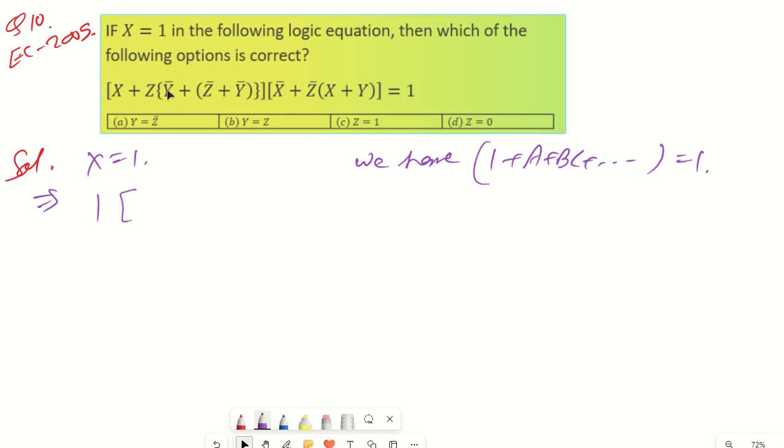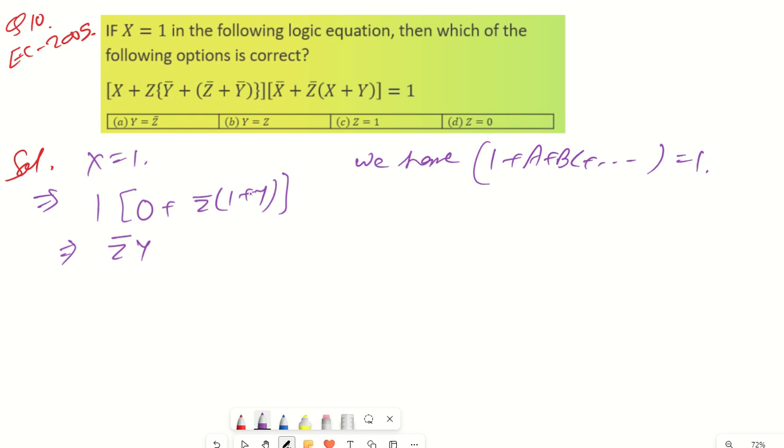Now let's look at the other term, z y bar plus z bar plus y bar. In the other term it is having x bar, which is nothing but 0, right? So it will be 0 plus z bar into, because we have to take care of this as well, because 0 plus anything is not 0 always. So x can be written as 1, right, plus y. Now you are going to see that 0 plus something is going to be z bar, so z bar y.